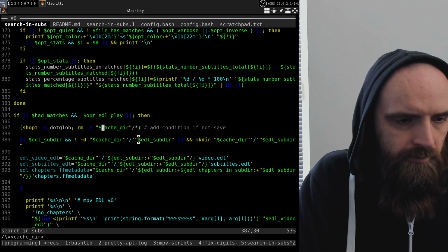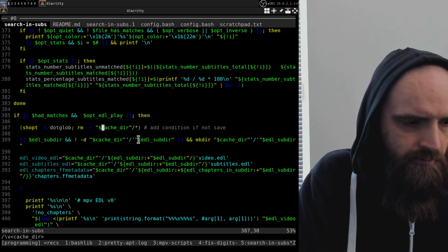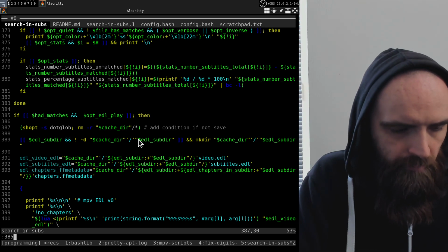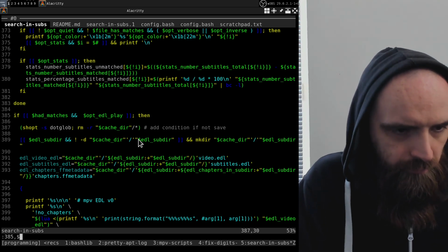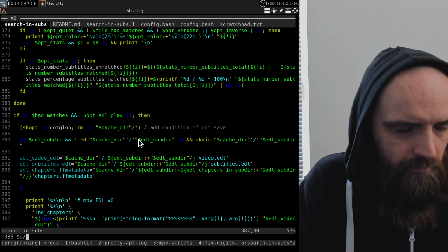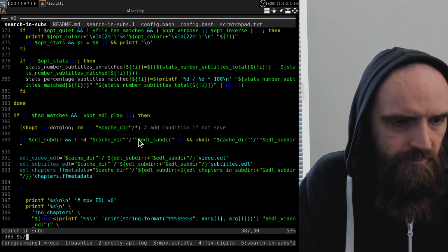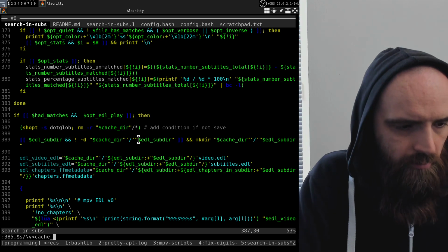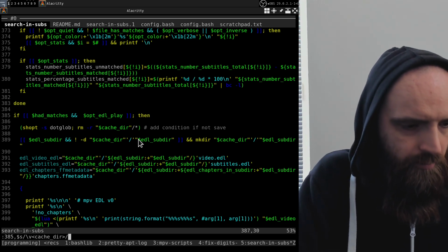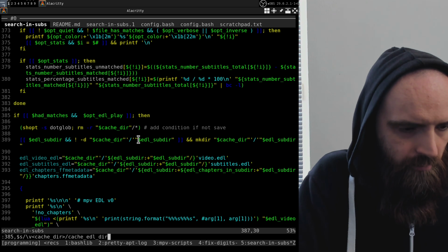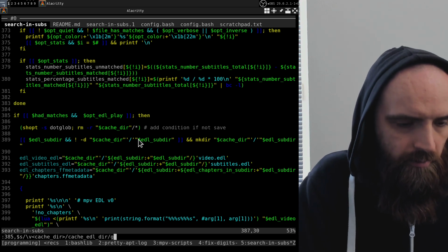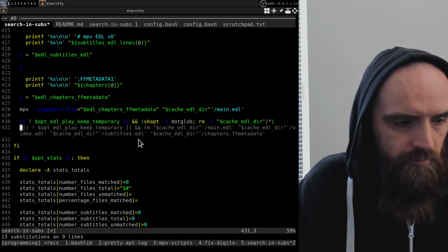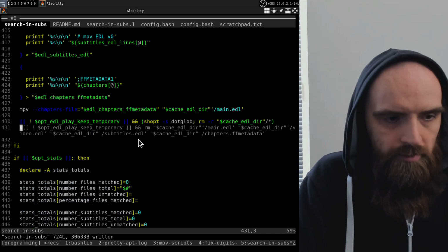Okay, so this is the first occurrence, line 385. So I'll replace all of the instances of cache dir with cache EDL dir from this point up until the end of the script. 13 substitutions.